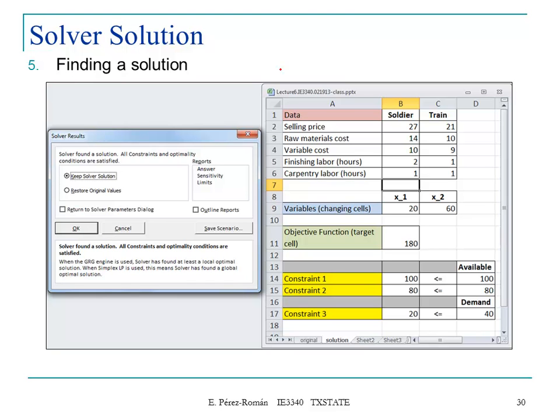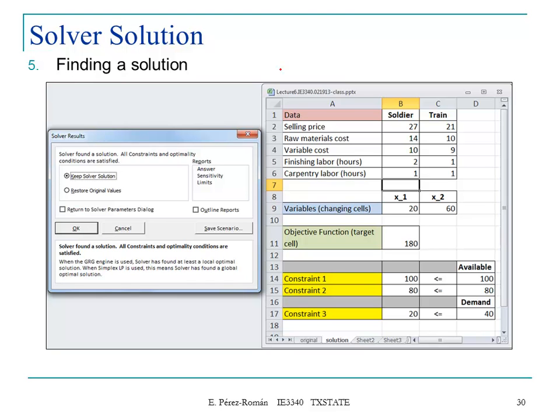Also, it's going to give you a report. So for now, I just want you to keep the solution. The solution is going to be displayed here in your table. You see the objective function value is now 180, which is what we got with the graphical method. And also the values are listed in your Excel spreadsheet.